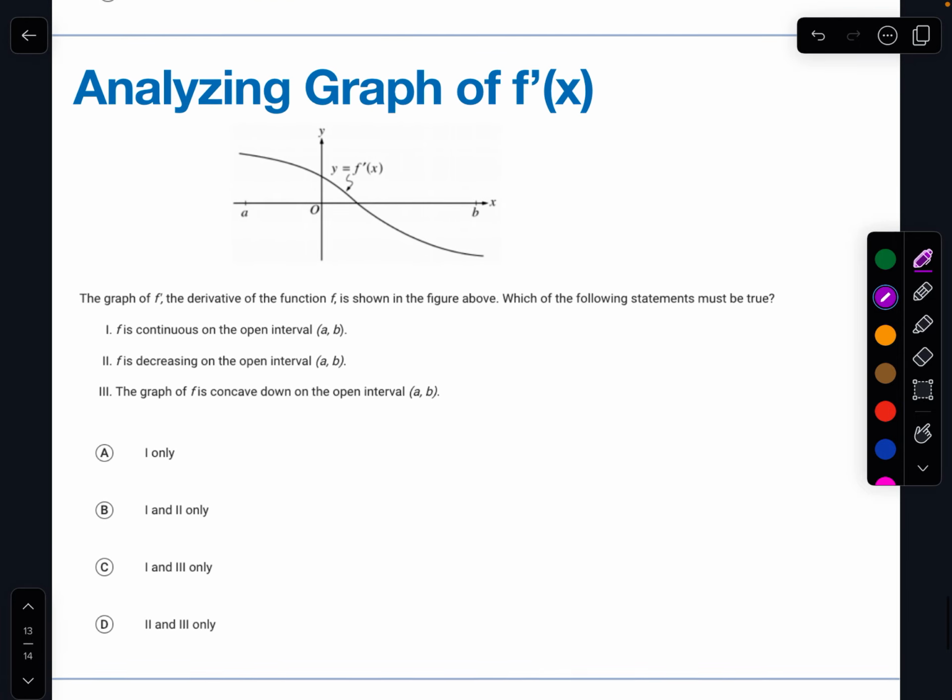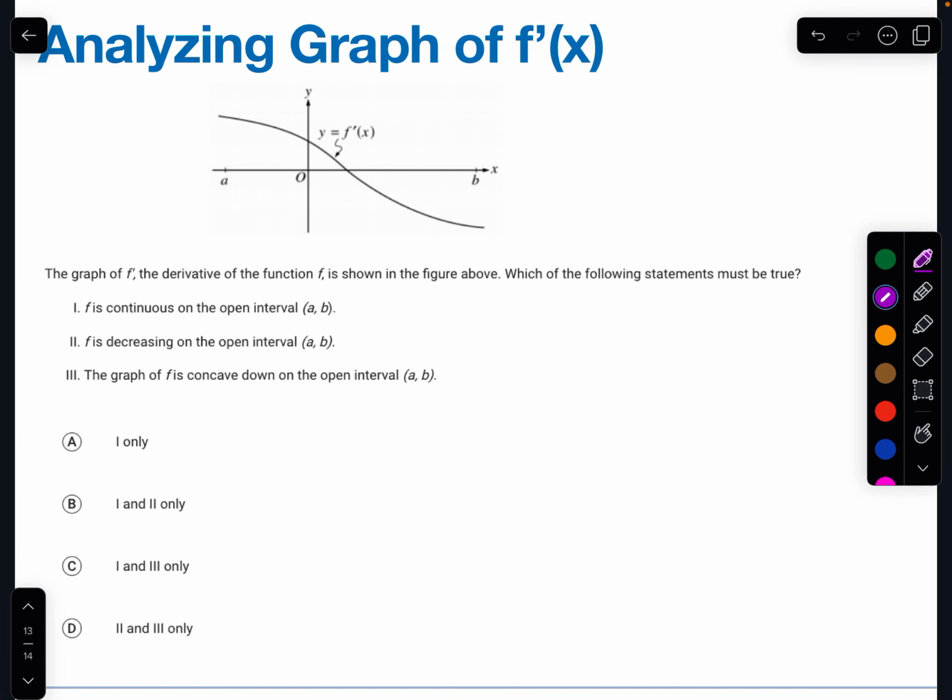Okay, one last problem here. After we talked about derivatives, we then connected a function's graph to the derivative and even the graph of the derivative itself. Here's a situation where we have the graph of the derivative of f, and we are asked some questions about f itself. It's important for us to recognize the graph in front of us is not f, but rather it's the slope of f, it's the derivative of f, and we need to analyze that to answer the questions below.